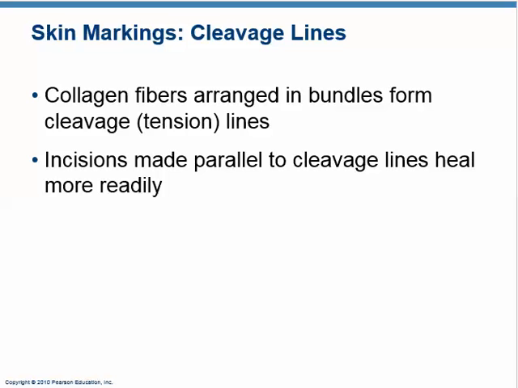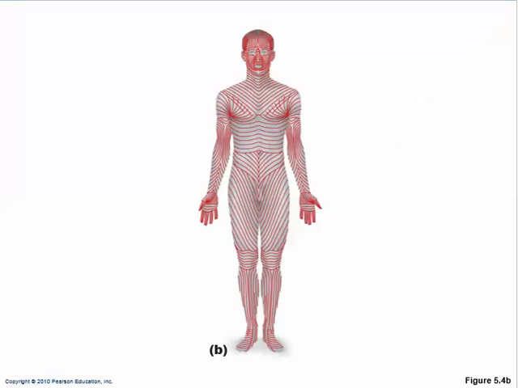One of the interesting things about the dermis is that the collagen all goes along lines of force, and what will end up happening is that the skin is strong in the direction that it is normally pulled in, and it's weak in the other directions. So, for instance, here's a map of it.